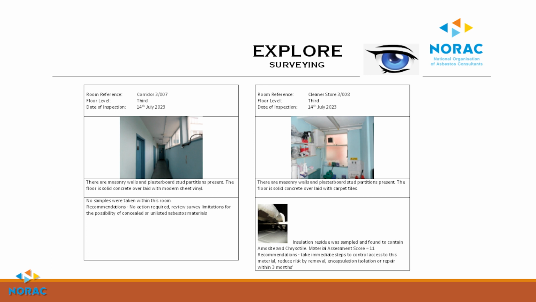And this one over here, again, we've got a cleaner's sluice room. Again, I suspect we don't have carpet in there. Typically, there are vinyl spaces too. And again, there's no description of what the ceiling is, but we have got a sample in there. This insulation residue, that's great. From the picture, I'm assuming it's to pipework, but is it in the ceiling void? Is it in a riser? Is it in a floor trench? You've not given me a lot of description for me to be able to locate where it is in the space.